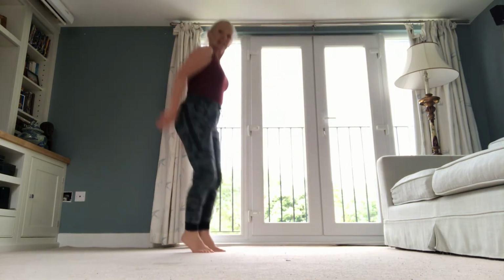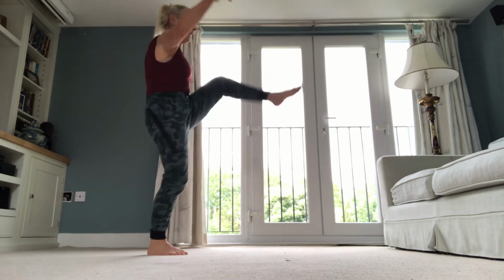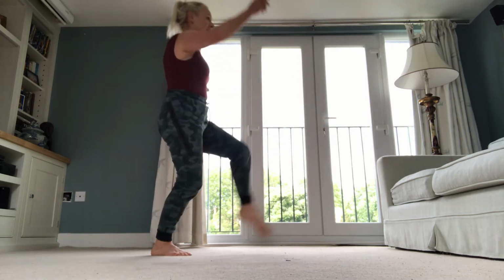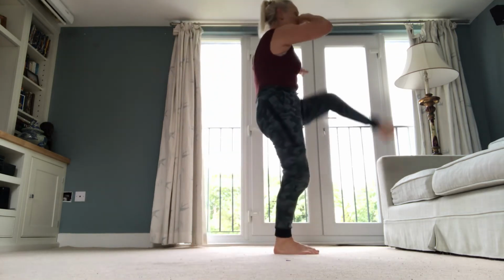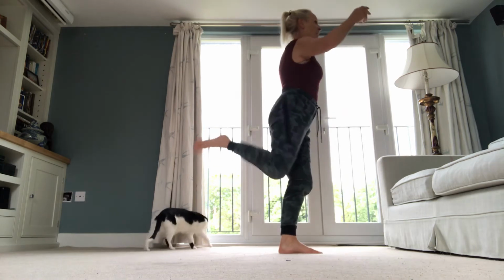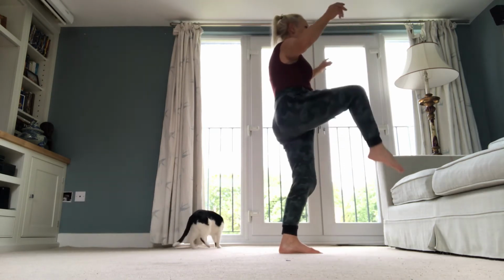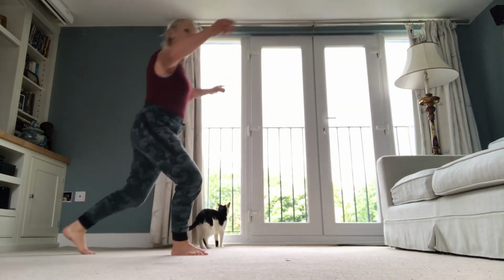And little bounce, get ready. And swing, swing, swing, and step. Swing, swing, swing, step. Swing, swing, swing, step. Last one. Swing, swing, swing, step. Go backwards. Forward, swing, backwards, swing, step. Forward, swing, backwards, swing, step.